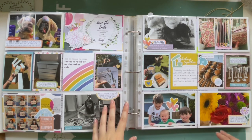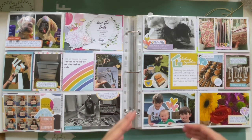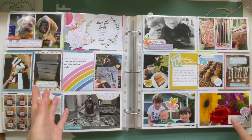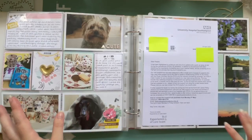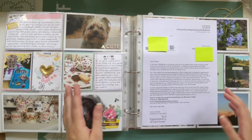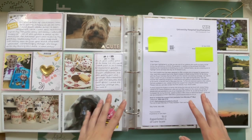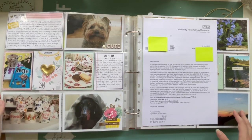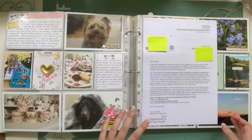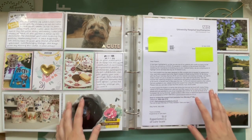I documented some baking, and because this collection was specifically designed for lockdown or quarantine, it was just perfect — it had healthcare workers, baking, crafting, reading, music, Zoom calls. From April onwards I started including more photos because I had more to document as I was feeling better. Even though we weren't doing anything, my husband and I actually really enjoyed that first lockdown. I hadn't had a chance to just sit, do nothing, and properly heal in ages. I really valued the rest, and he really valued working from home — he's actually still working from home now.